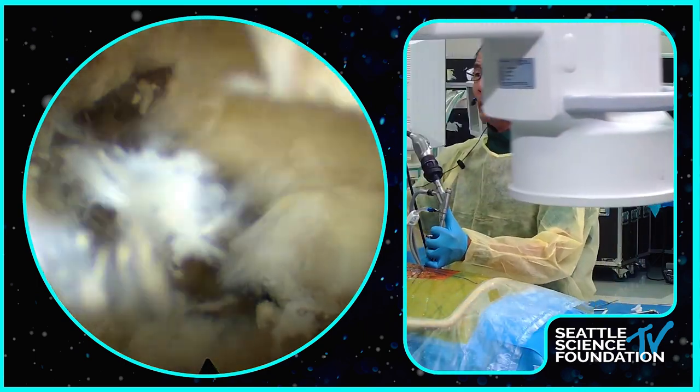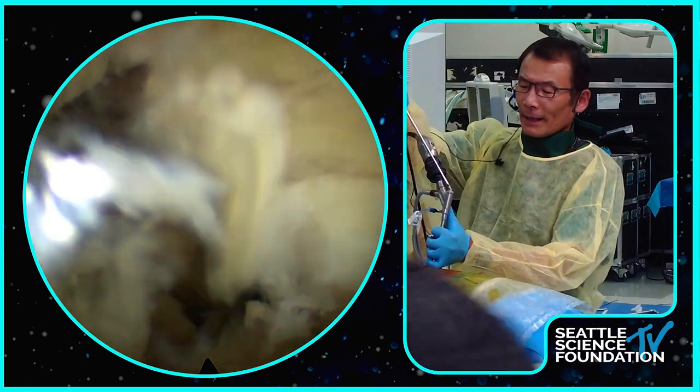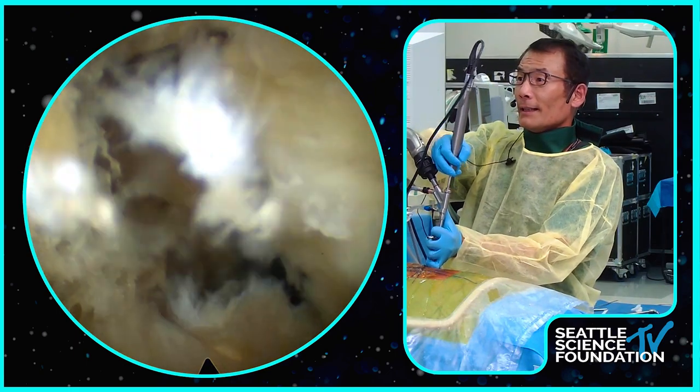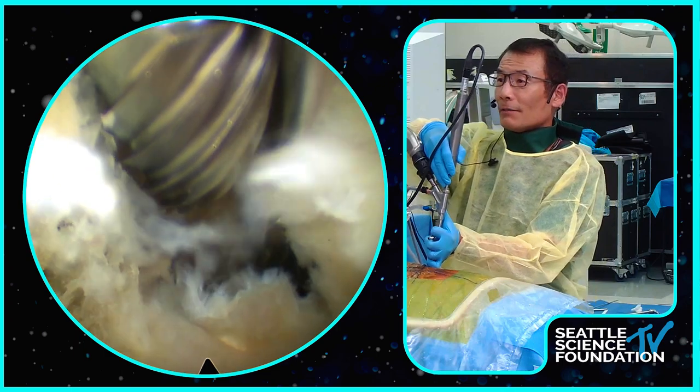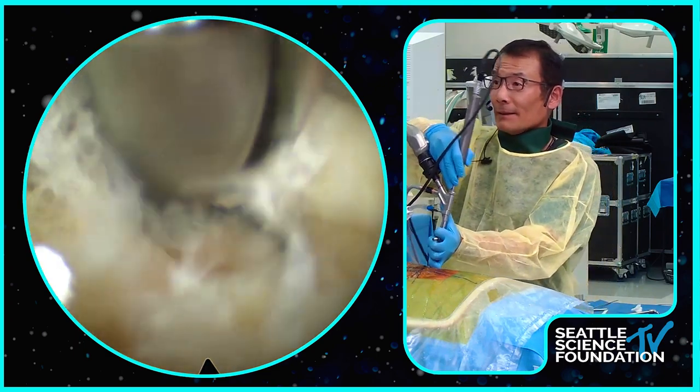Drill is ready. Okay, so now I turn my scope 90 degrees. I'm looking distally and trying to look laterally too. So see, my protective sleeve is against the traversing nerve. I'm working my way, drilling my way laterally.